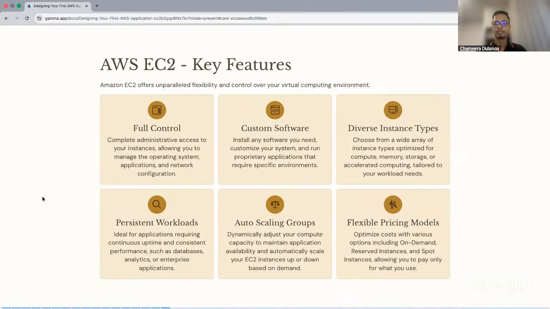Next, there are different instance types. So if you are doing a web application implementation, there is a specific type. And if you are doing something like machine learning or training models, there is a specific type optimized for that. And if you are doing something memory intensive, there is a special instance type optimized for that. And for scaling, there are several options to scale the application's logic, and also flexible pricing models. So now I will go into the AWS console and come back here to discuss this point for you.